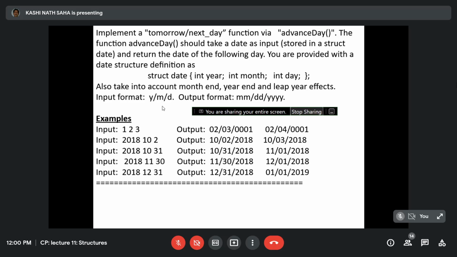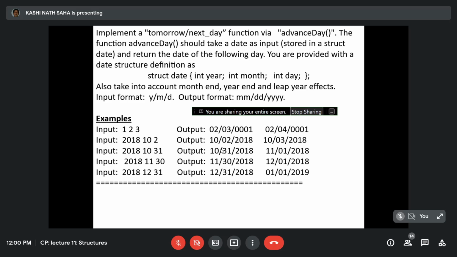And then this 3 here is the day, so this is 03. So which one is the next day? The same month, 02, advance the day by 1, 04, the same year.